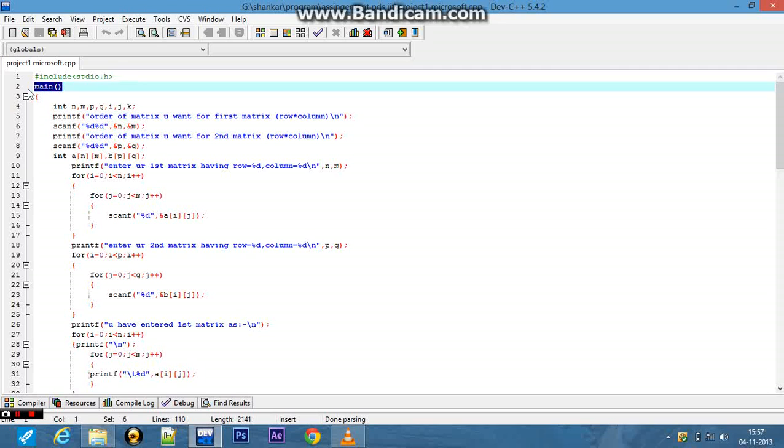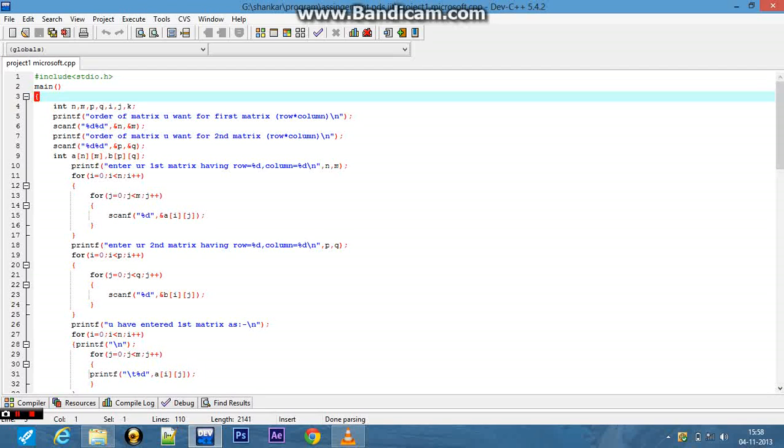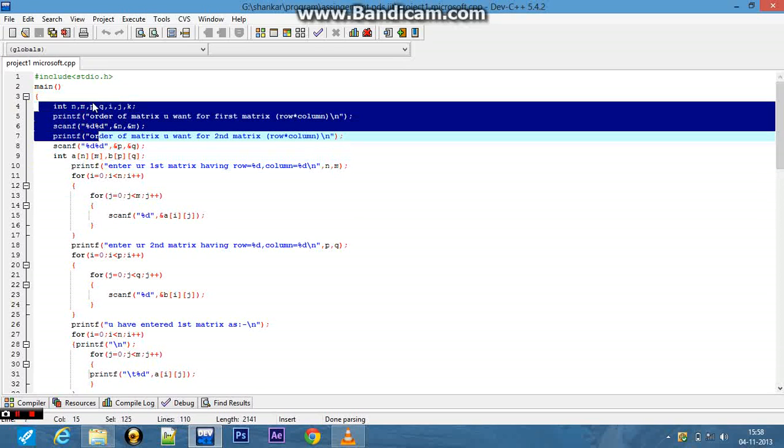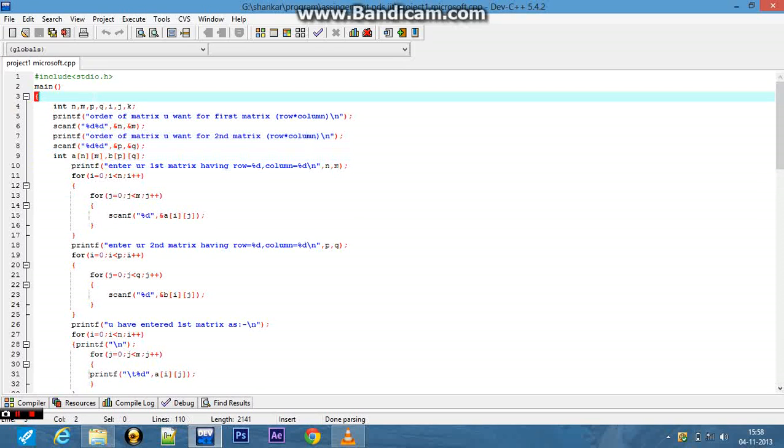It is the basic C program function, predefined, from where we can start any program. Then opening braces, and in the last closing braces. These opening and closing braces confine all the values and all the calculations in between them in the main function.